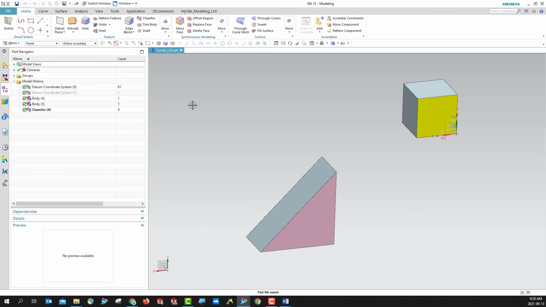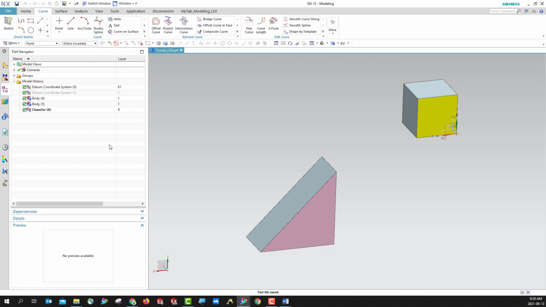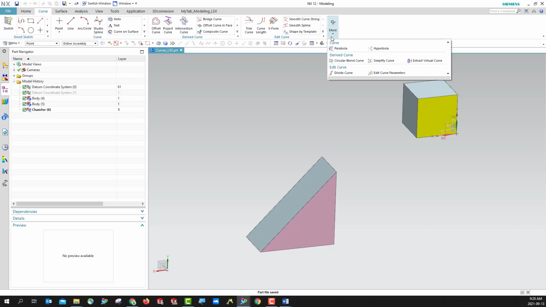Okay, so curve is a basic element we can create in 3D modeling, so it's very important. So we have different curves we can choose. We can create sketch curve, which is only 2D curves. We can also create curves which can be listed as a feature in the Part Navigator. We can also create some old-fashioned curve, which is basic curves.